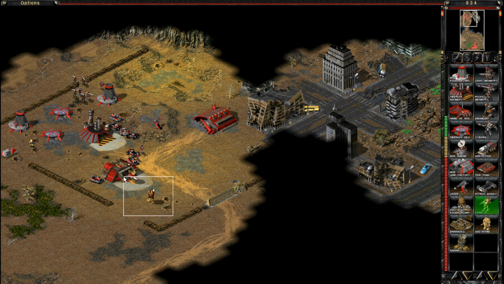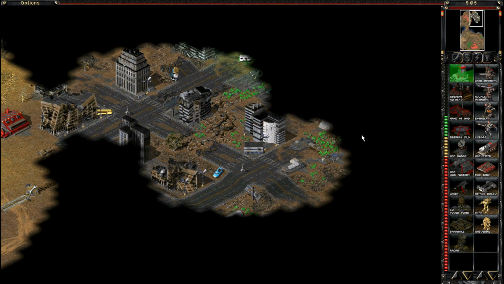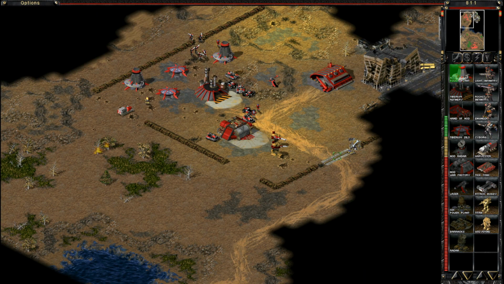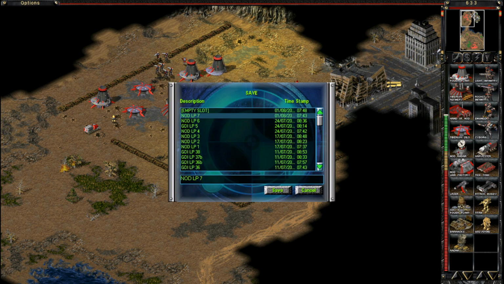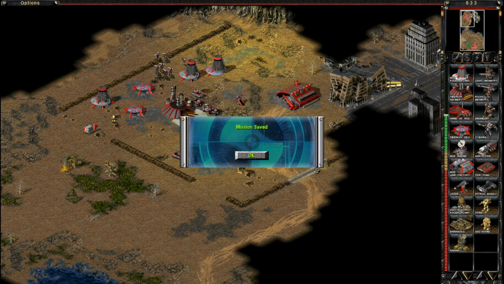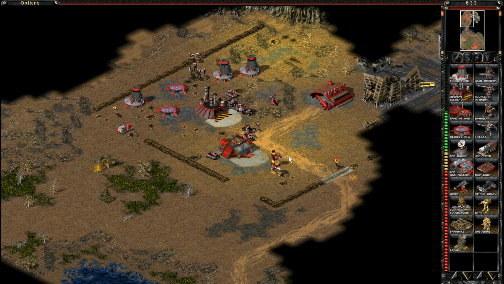We have these. They can absolutely outrange that turret. It's only a matter of time now before they are completely out of money and troops. I don't know how many more troops they have, but I think this went adequately well. Construction complete. Also going to save and try and find the remnants of the Sarajevo base.